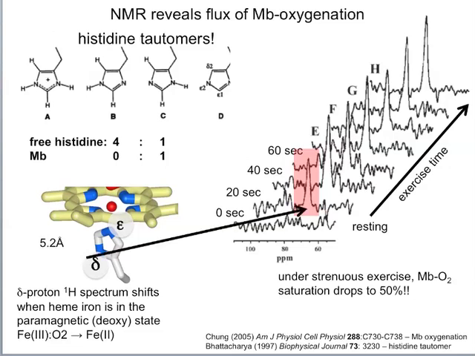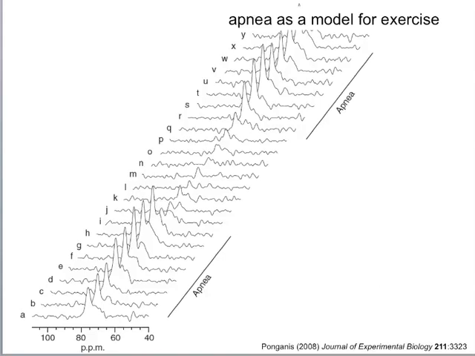And I want to show you one more. Yeah, there's the chemical shift for that proton. Okay, I'm laughing because the experiment in this case is measuring sleep apnea in seals. And again, these are whole animal NMR experiments. We have an NMR instrument. We don't, but these Ponganis et al. have an NMR instrument with about a 1 meter bore, and they can fit a seal in there.